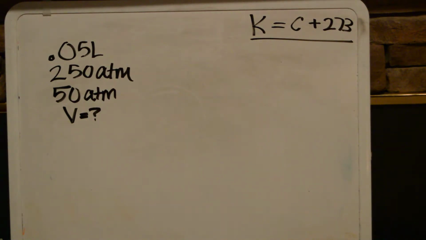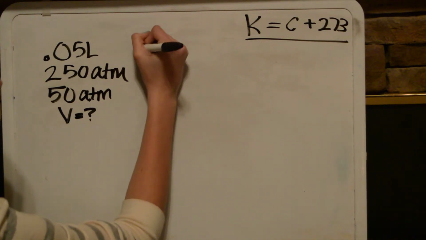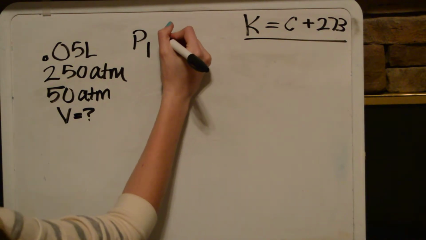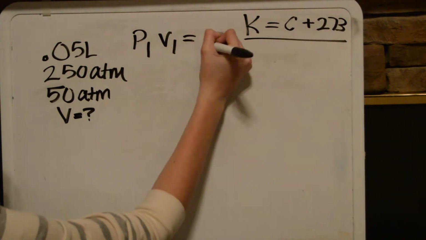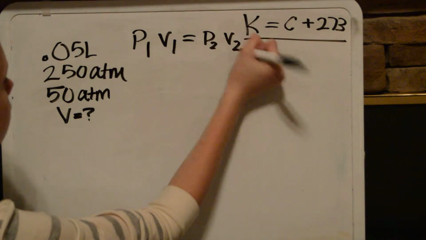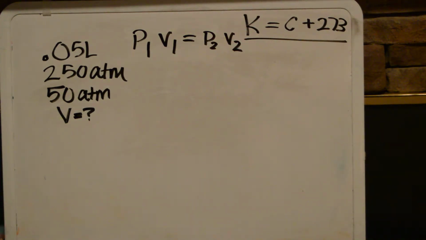So what equation do we use to solve this ideal gas law problem? Well, we're dealing with volume here and pressure here. So what would that be? Boyle's law, exactly. Now what's Boyle's law? Boyle's law is P1 times V1 equals P2 times V2. Now for this equation, you could go ahead and solve for the variable that you're missing, but I find it easier sometimes to just plug and chug.